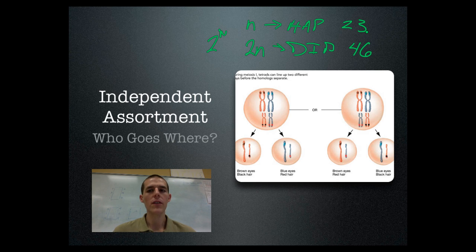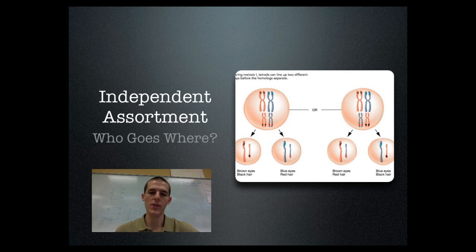Our haploid number is 23, so that means that each of our haploid cells has 23 chromosomes in it. Now, because meiosis produces haploid cells, the possible number of combinations you can get is 2 to the haploid number. So for humans, 2 to the 23rd power, which when you work that out, it works out to about 8.4 million. So that means that each one of your eggs or sperm that you produce is 1 in 8.4 million possible genetic combinations.